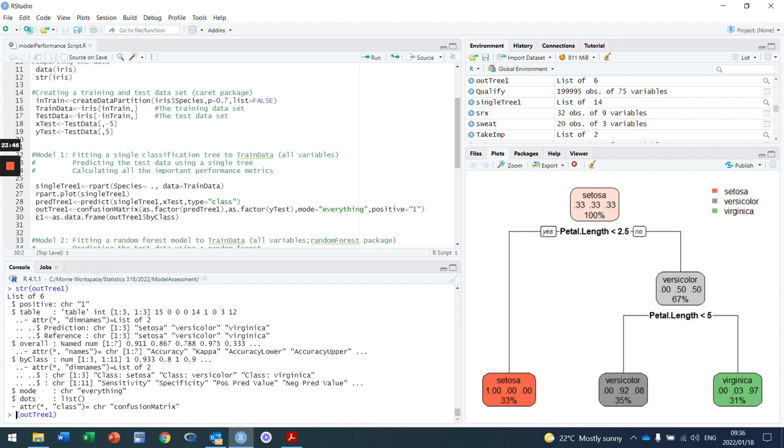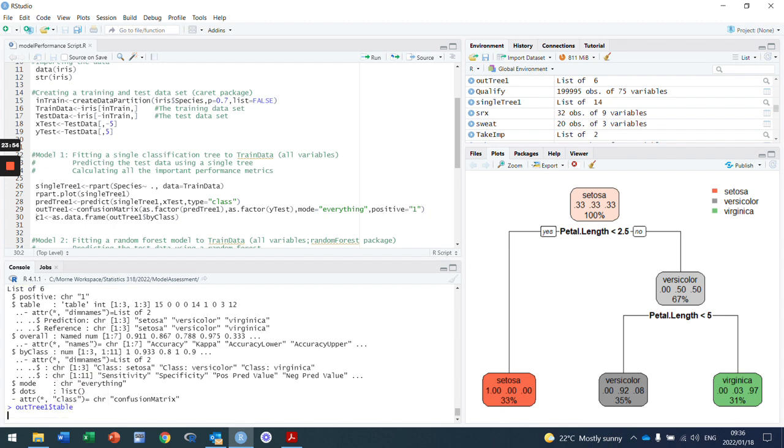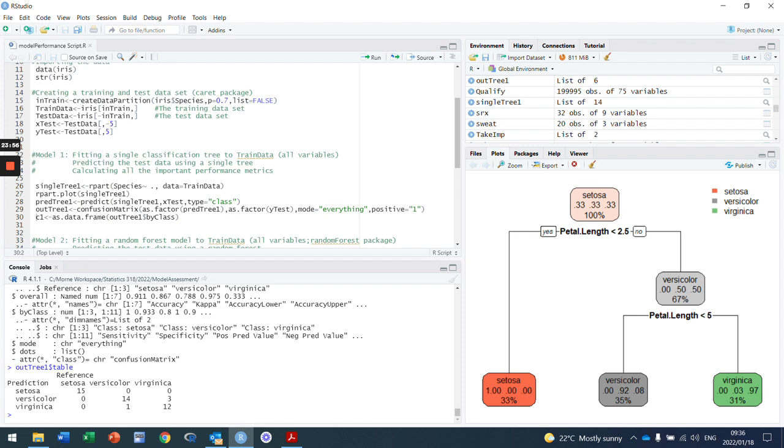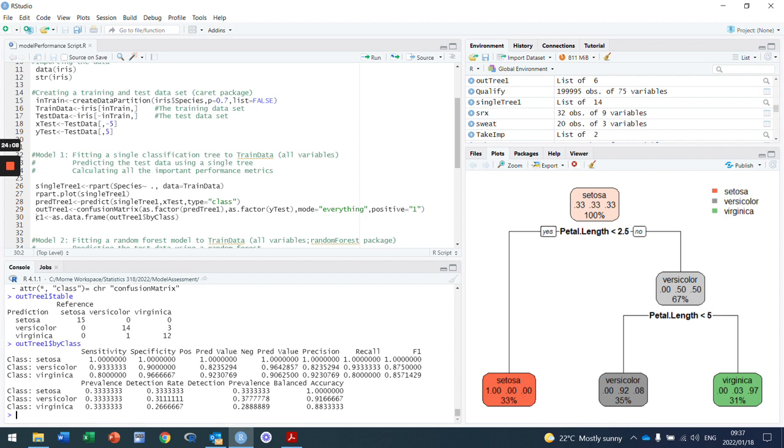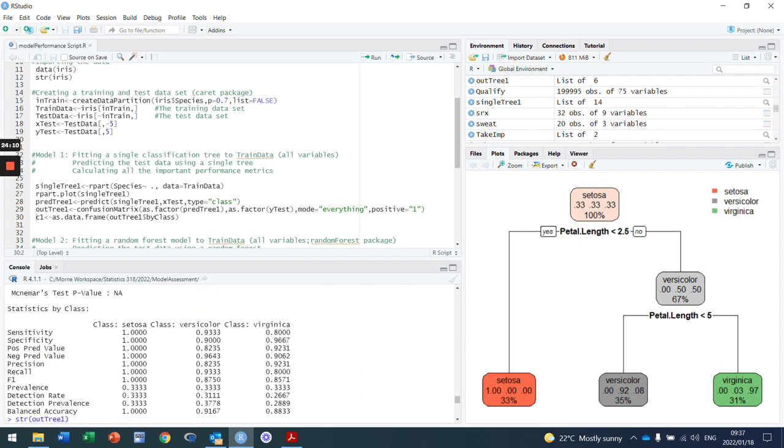So going back to our object, out3, and if we say table, notice over here you can extract the confusion matrix. Okay, so confusion matrix, if you use the by class, then you can extract the other measures, these ones at the bottom.